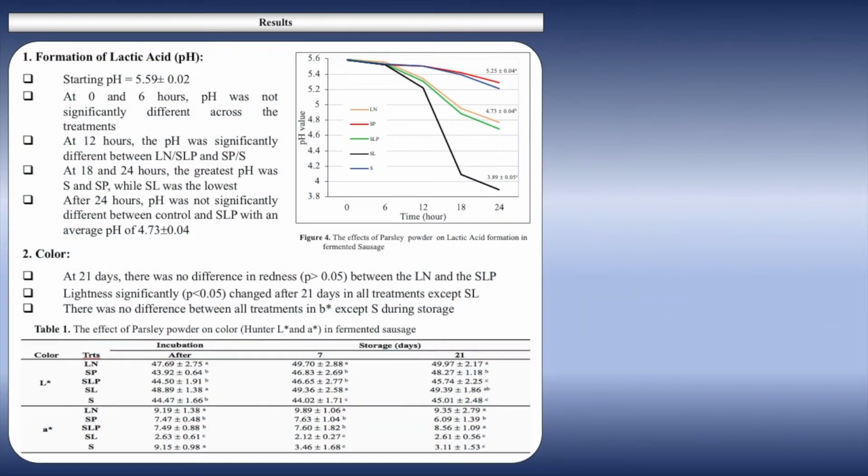In the results, figure 4 shows the effect of parsley powder on lactic acid formation in fermented sausage. The x-axis has the time in hours, and the y-axis shows the pH value. The initial pH for all treatments was about 5.6. There was no difference between the treatments at 0 and 6 hours.